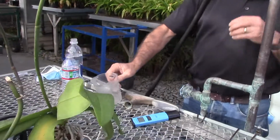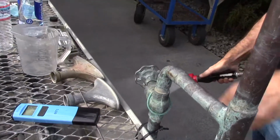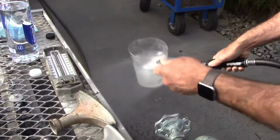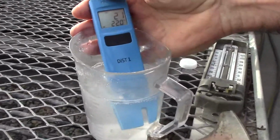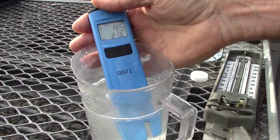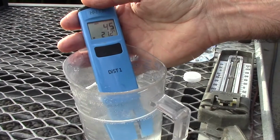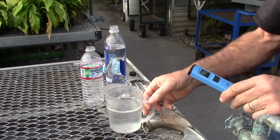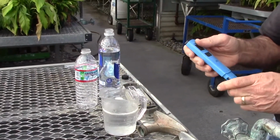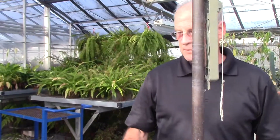Okay, now we'll go to San Francisco City water. Right out of the tap. And it fluctuates, but today it's 45 parts per million. Sometimes it's 25, 30, it'll go as high as 100, but not in a long, long time. So 45 is good. So it's right in the middle of these two bottled waters. And as I mentioned in the little article, anything under 100 parts per million is perfectly safe and good for the plants without causing any damage.